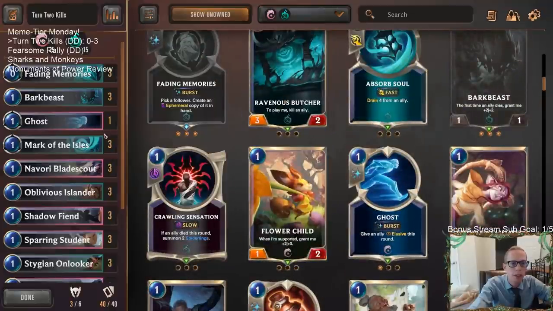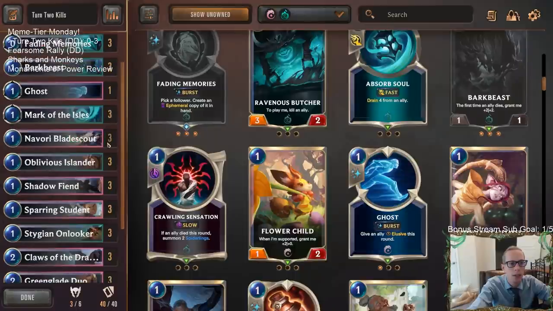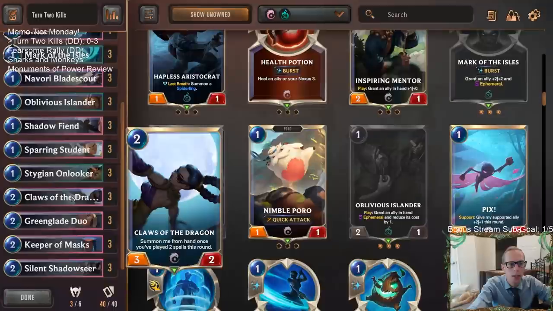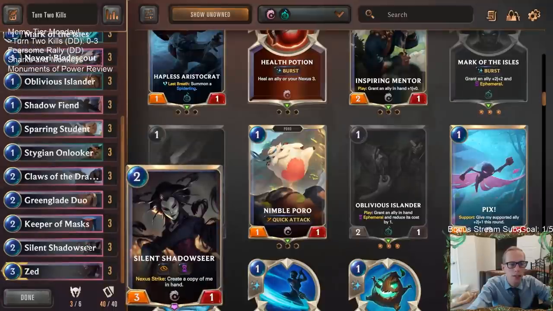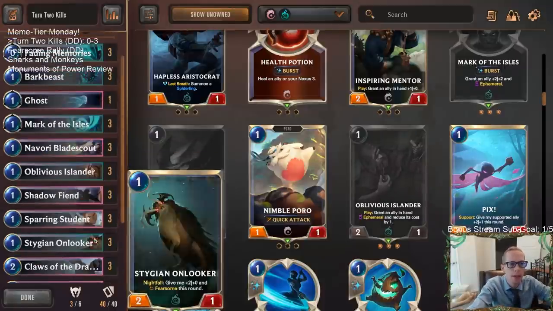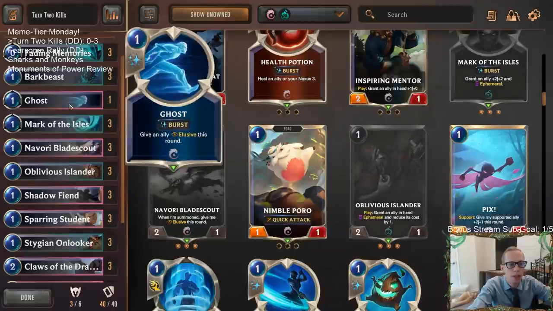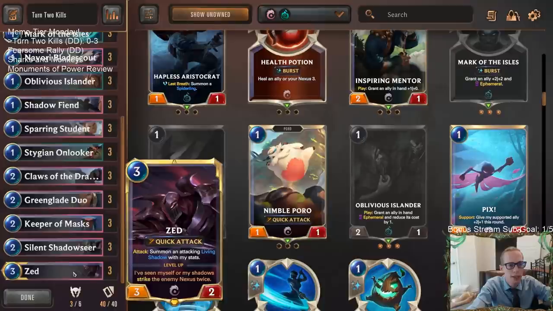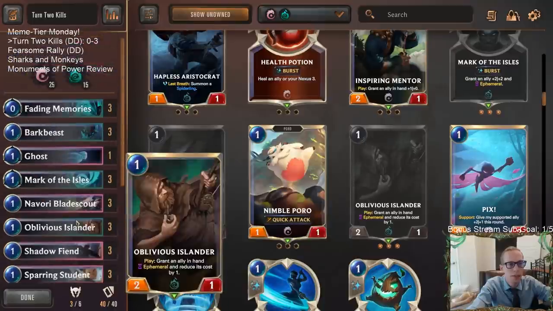So instead, we're going to get some more elusives in here and some more pump. Instead of those two, we're going to play Silent Shadow Seer to give us some elusives that are cheap. And then some more Keeper of the Masks to be able to pump up, because we can go wide, and so Keeper of the Masks will help pump stuff up. So you're going to play those, and then we're going to play one ghost that can give a big elusive to a sparring student or Zed or something like that.